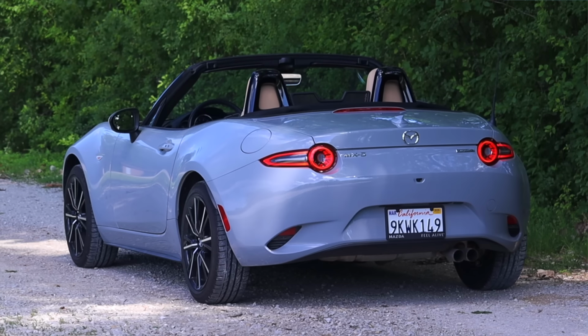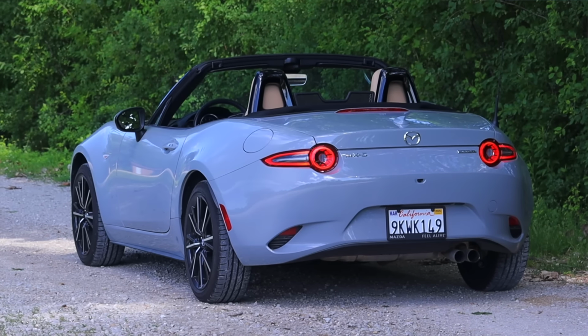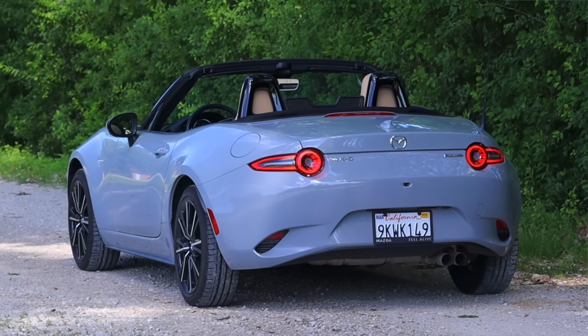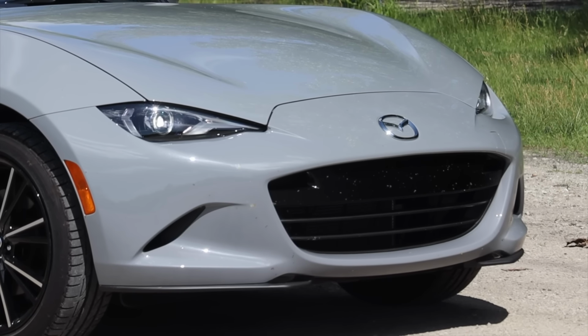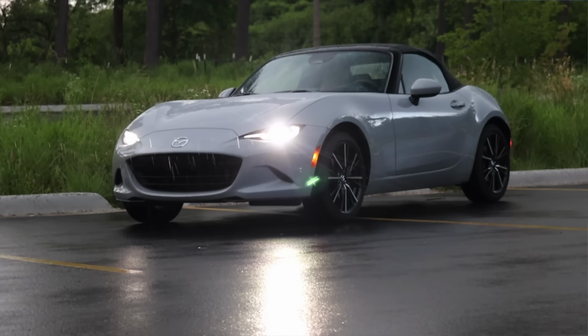But as I started to enjoy the car more and more and drive it more and more, I didn't want adaptive cruise. I didn't want auto rev matching. I didn't want all of these niceties. Now, the new screen is nice. The daytime running lights that are LED, they're very nice. But this is one of the last cars that really truly feels analog.